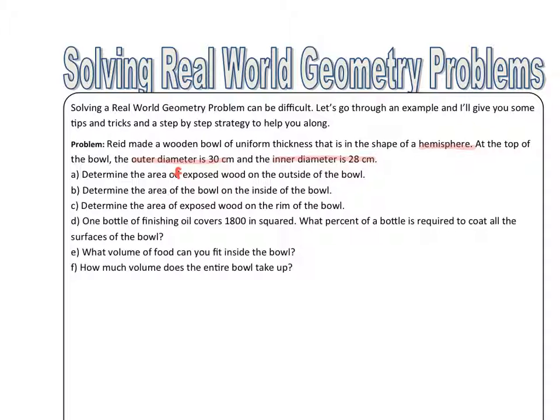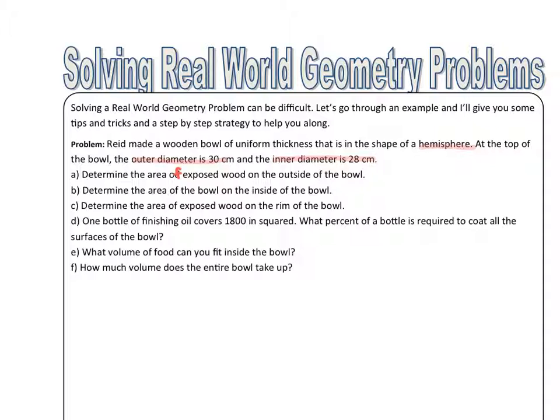One bottle of finishing oil covers 1,800 inches squared. What percent of a bottle is required to coat all the surfaces of the bowl? So we're going to add them all together there. And then the last two questions: what volume of food can fit inside the bowl? And how much volume does the entire bowl take up?